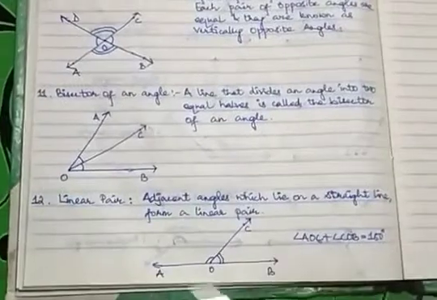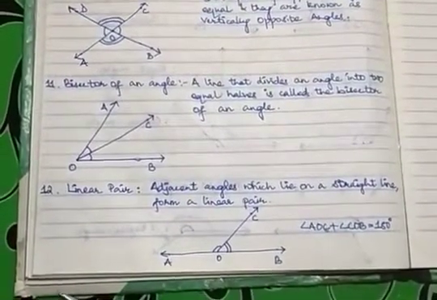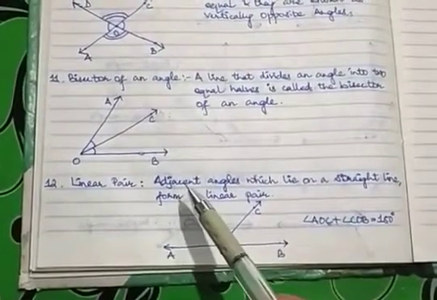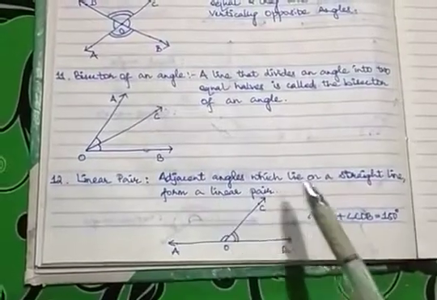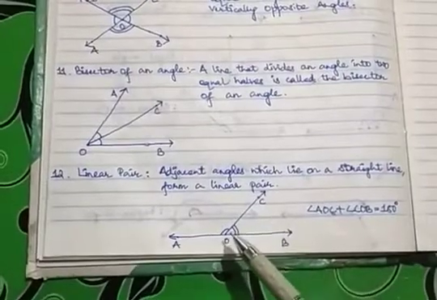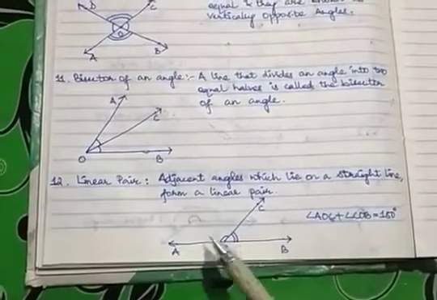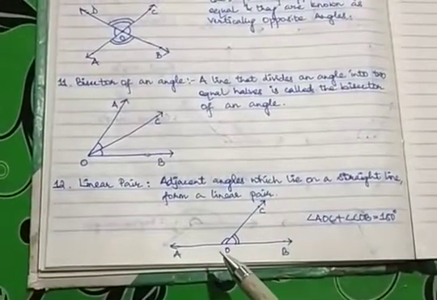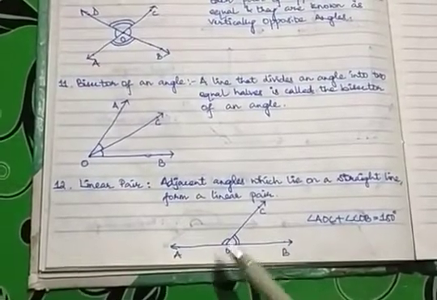So the last topic for today we have here is a linear pair. Again I said about linear pair a few minutes before as well, isn't it? And there comes adjacent angles, the term adjacent angles also. Adjacent angles which lie on a straight line form a linear pair. What did I say about adjacent angles? Sometimes they may lie or sometimes they may not lie on a straight line. But when they lie on a straight line, the adjacent angles form a linear pair.